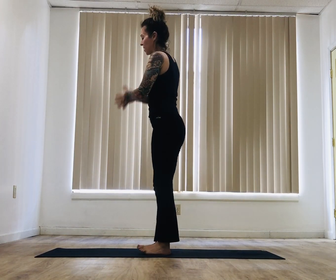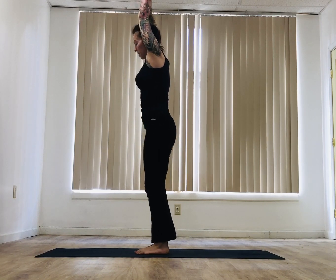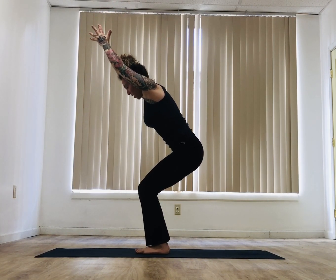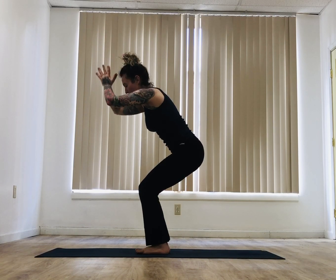Relax the shoulders. Relax the breath, wherever that left leg is, whether it's straight or bent, keep it where it is. Hands to the heart. Bring the leg center. Step the left foot next to the right. Arms up. Sit into your chair. Utkatasana. Tuck the tailbone, engage the core.